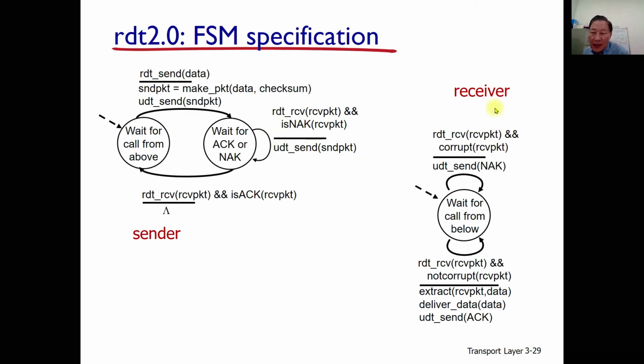Okay, let's look at the receiver side finite state machine. Here, this is the waiting state for a call from below.